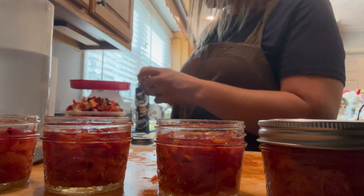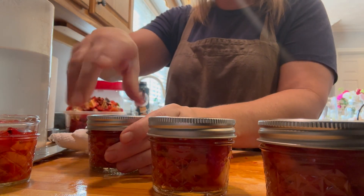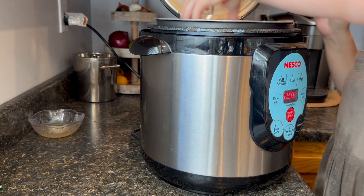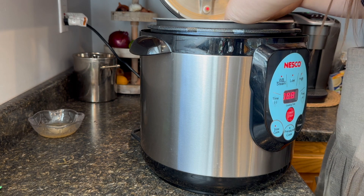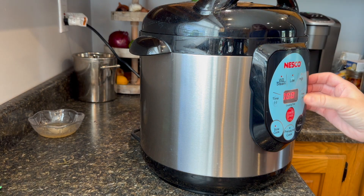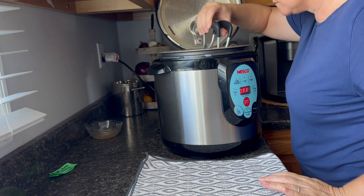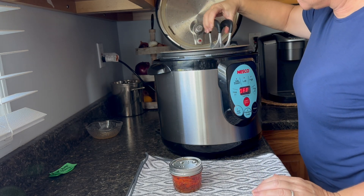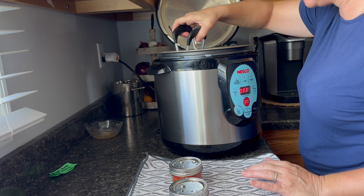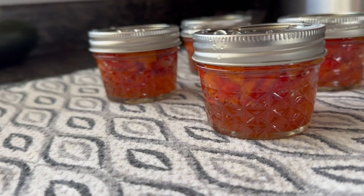Lids and rings fingertip tight. These will be ready to go in the canner. This is a small batch of small jars, so I'm using my digital pressure canner today — that's exactly why I love it. My main canner is an All American, which is big and takes a long time to get up to pressure. It's really nice and quick to just go with the digital canner, especially for small batches. Otherwise I honestly wouldn't haul out my big canner for these four little jars and they wouldn't get canned, because I don't want to spend three hours canning something that can take one hour. These go in for 35 minutes, at least at my elevation. And there we have pimentos ready for me to make my own pimento cheese and knock an item off my bucket list.